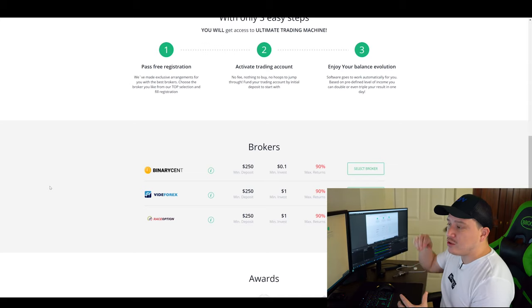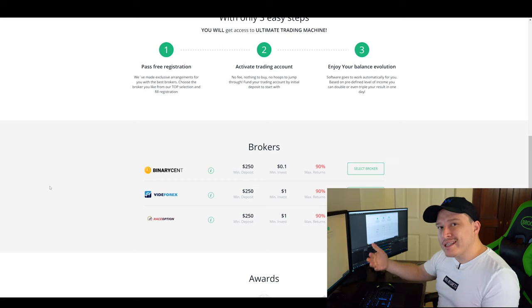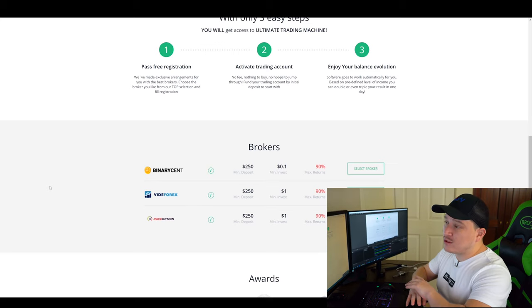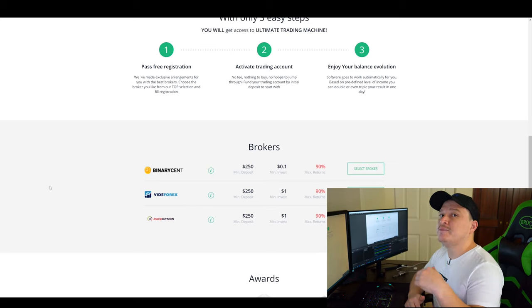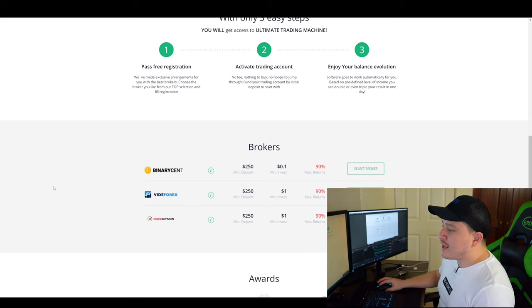It doesn't really mean that you have to deposit right now. It just means that once you get to that balance, you can go ahead and use it. I can guarantee you, though, that it's way easier to trade with the top 3 robots, all right? They're way more accurate.